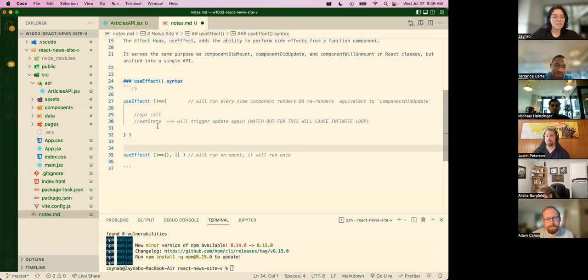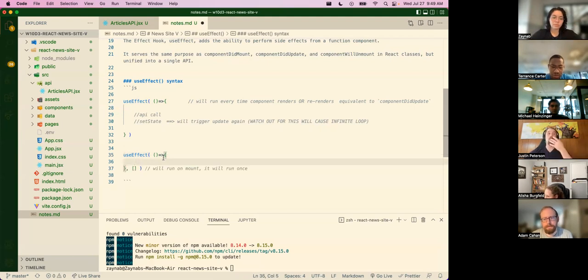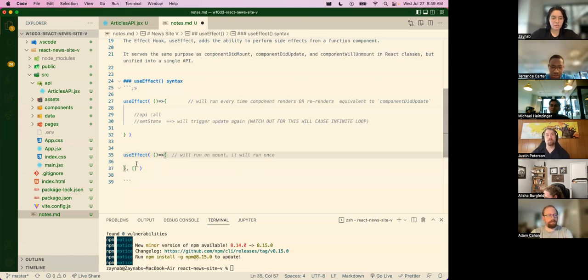If you just have a console log, that's fine. But like I said, if you have an API call or whatever that's setting your state, you'll end up in an infinite loop. I thought it would change on update as well, because in our examples we were putting article inside the array, and you had explained it as anytime that article changed, then we would use the effect. Yeah, so I'm going to talk about this in a sec.